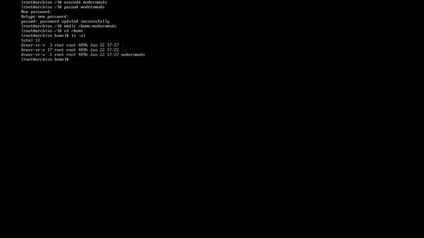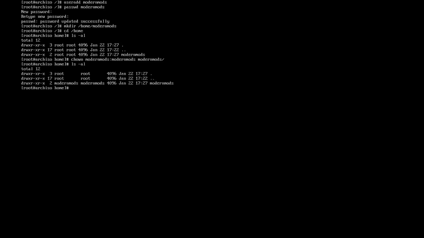If you do ls -al, you can see the permissions. And as you can see on watermods, the folder, we can see only root has permissions to write to this. We can fix this by typing chown or change ownership. Type the name of the account, do a colon, do it again, then type the folder name, add a slash behind that, enter. Now repeat, doing ls -al, and as you can see, the account watermods owns this folder. We successfully created a home folder for the user.